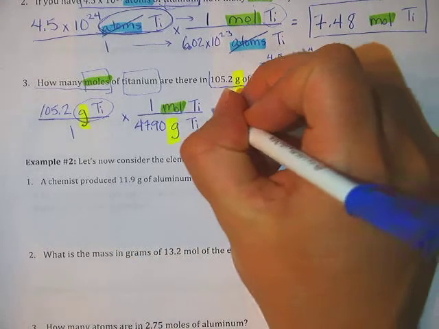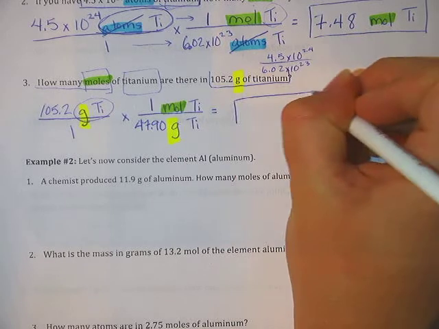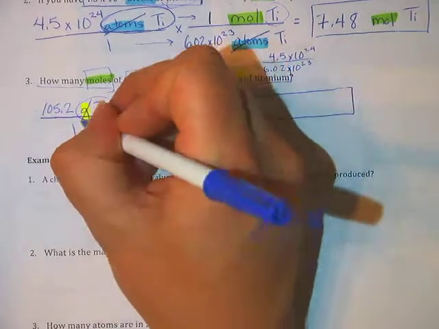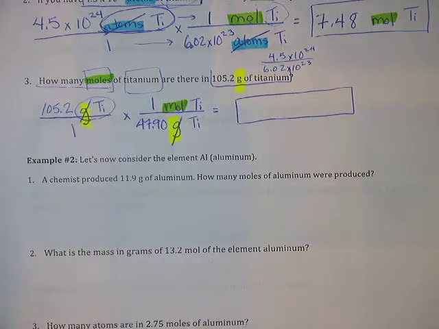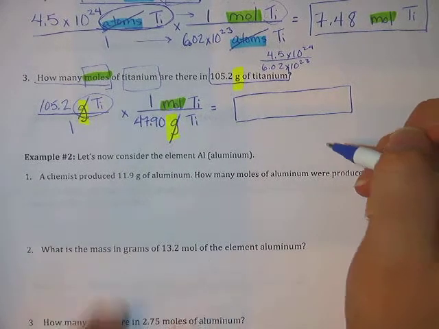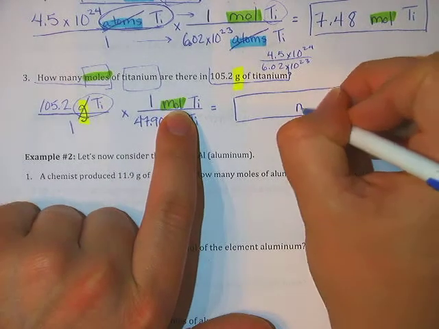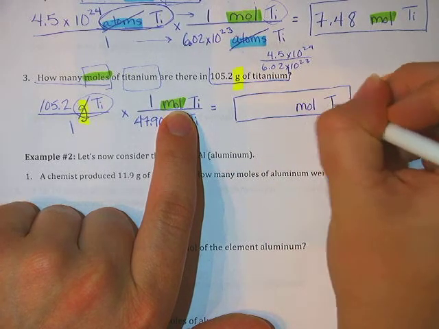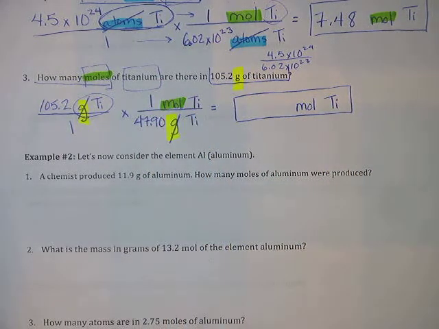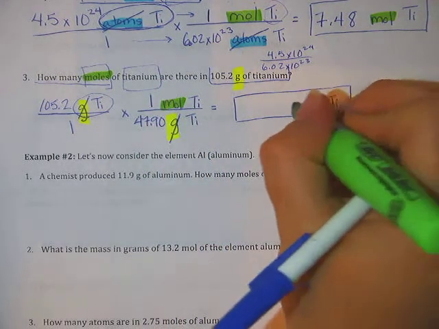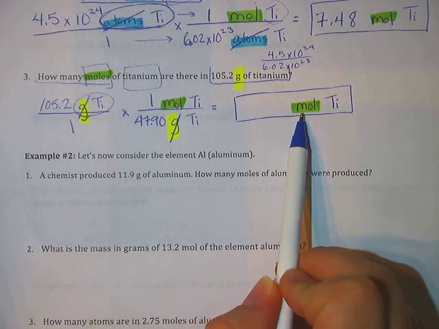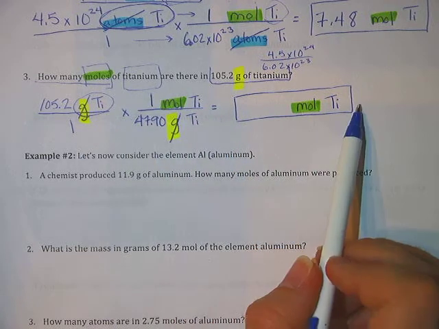Before I go putting anything in my calculator, I can recognize that when I get to my answer, I've already used grams twice. I can only use each color exactly twice. So my other color, moles, the second time I use moles is going to have to be in my answer. There's my second green, one in the fraction, one in the answer. And in my answer, we're still talking about titanium. So there's my two yellows, there's my two greens. This whole problem's been about titanium.